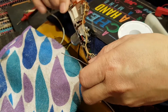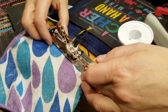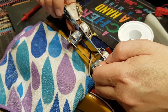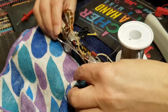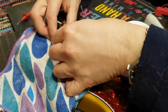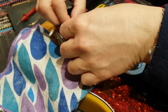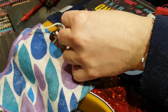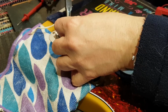Now remember, I've actually flipped this over that way, so they are coming in from the correct side. Now I have the neck pickup selected. So the contact is on this little white, on the last tab over here, and the white is the neck pickup, so it goes right along there, or at least on this inside. So we're going to get you in there, or we're going to try to get you in there. It's a bit out of shape, it's flattened and weird. So let's just round you up.